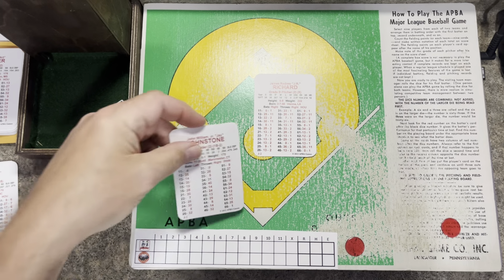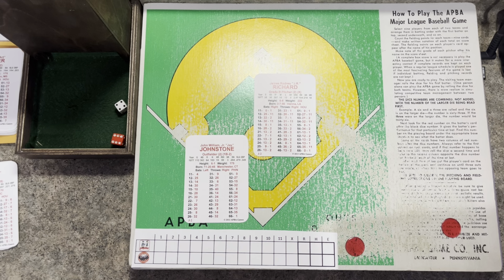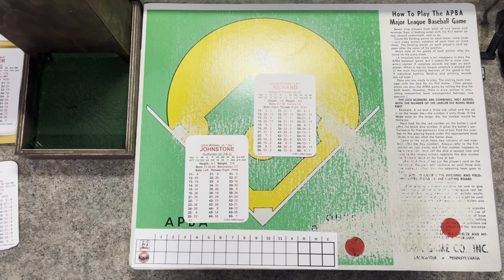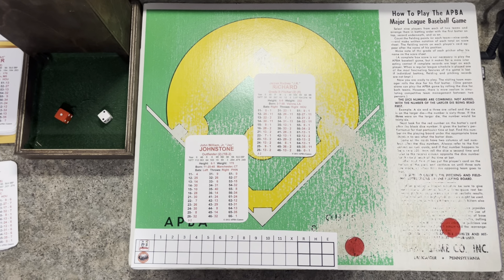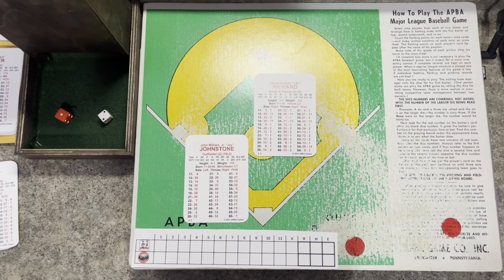All right. Next up for the Phillies, Jay Johnstone. Johnstone's appeared in 27 games, batting .239. He's got 6 home runs and 3 doubles to go with his 12 RBIs. However, in the last 6 games, he's only 2 for 20. And the pitch. 12 is a 25, and he will go down swinging. That's 2 strikeouts in a row for Richard.